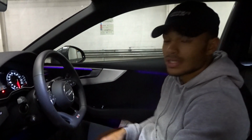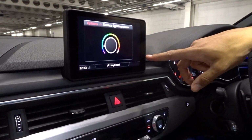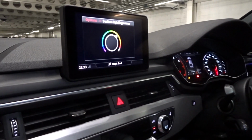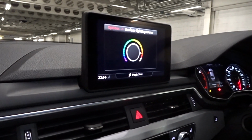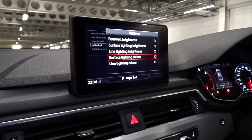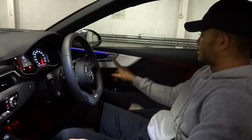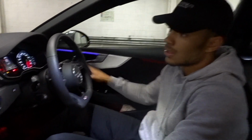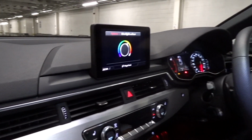And also, if you actually go into individual mode on the screen, press the right tab, and then go to service lighting color, look at all these colors you have to choose from. So you could literally pick anything. So let's go all the way down to sort of red vibe, and that will change the footwells all around the cup holders, down here as well. But then you'll notice over here, the line color is still blue. So I can go to line color, and then I could change that to literally any color I want.